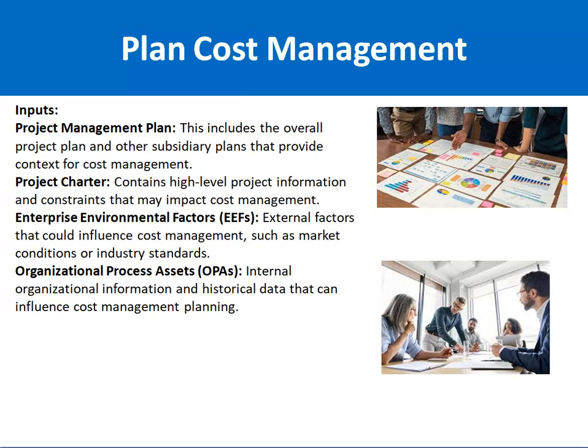Now the inputs for this process. First is the project management plan. The project management plan is basically a combination or set of different plans, including the project schedule, communication plan, risk management plan, procurement management plan. So many plans are there, and one of the plans is the cost management plan, that is, how will you cost and how will you manage the cost.